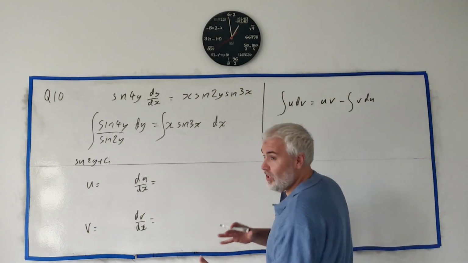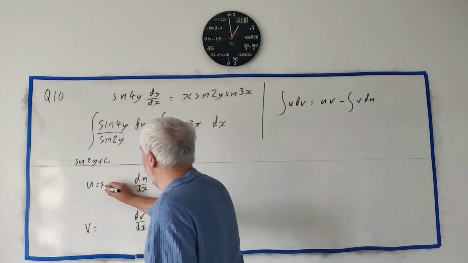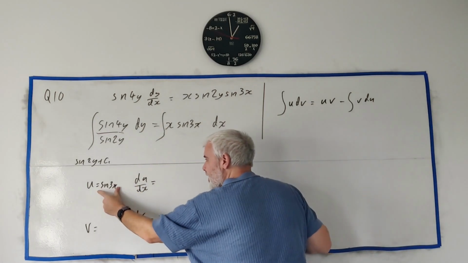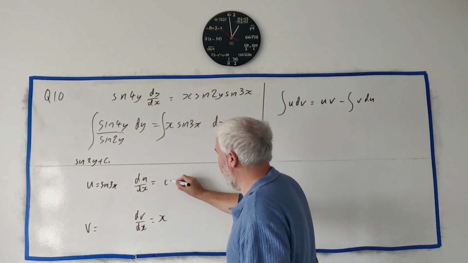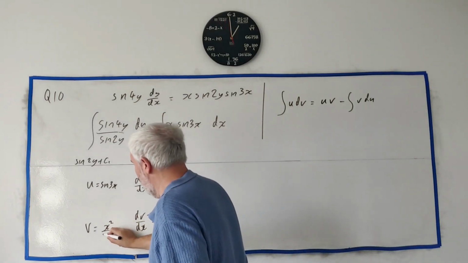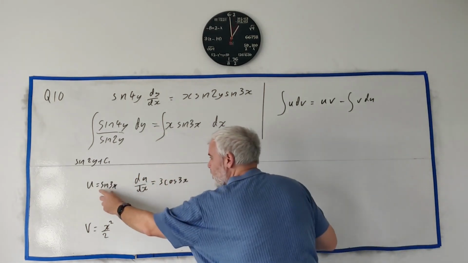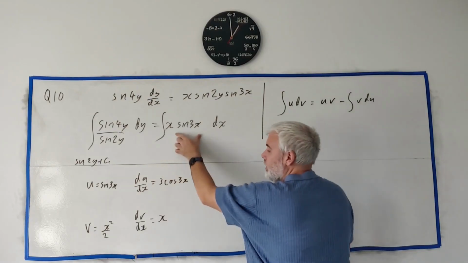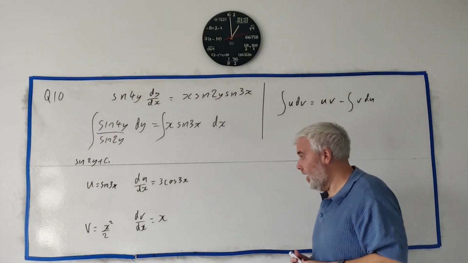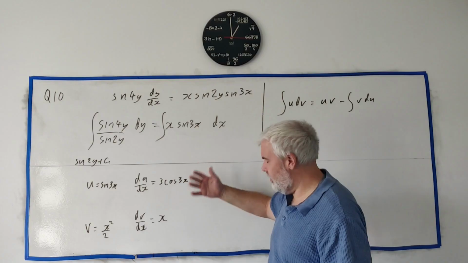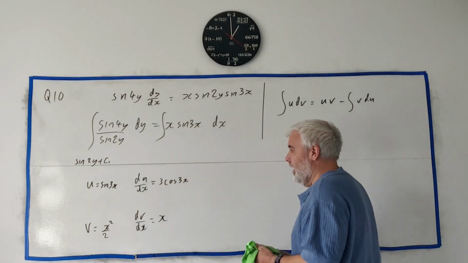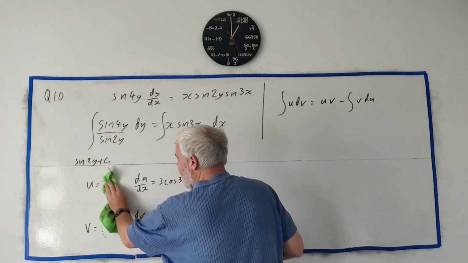For example, let me write the wrong one down. Let me write sine 3x here and x here. What's going to happen is we are going to differentiate this, which we can do. Cosine 3x and 3. And we're going to integrate this, which we can do. And we're going to ask ourselves, instead of trying to do this question, is it easier to do these 2 together? That's how I think of integration by parts. And it's clearly not. X squared times cosine 3x, that's similar to this. It's actually even harder. There's an x squared now instead of just an x. So hopefully the answer is the other way.